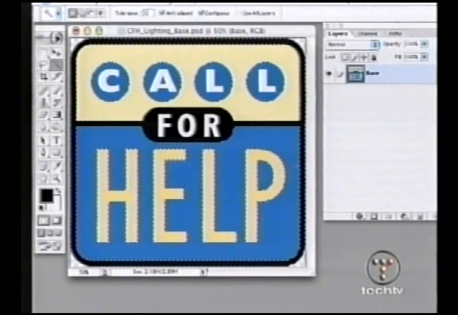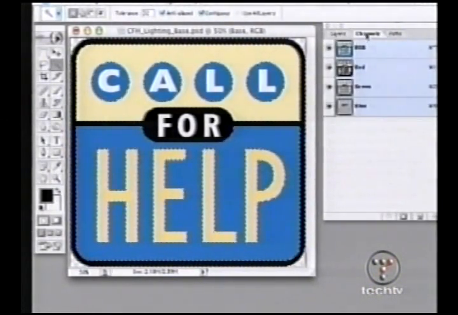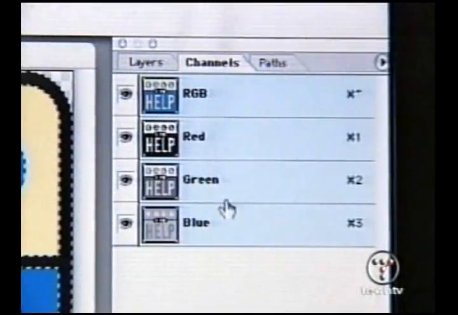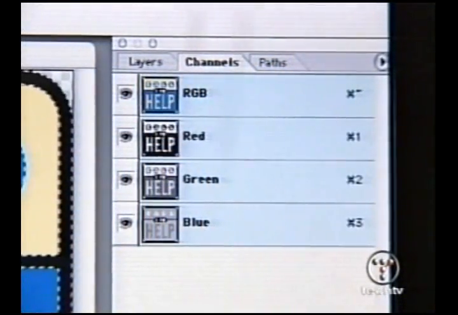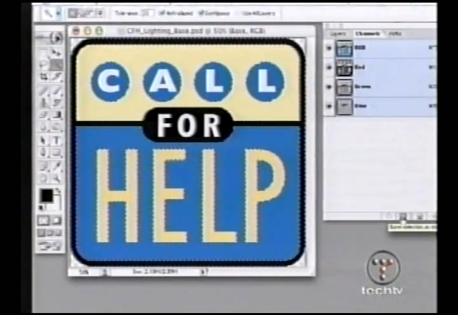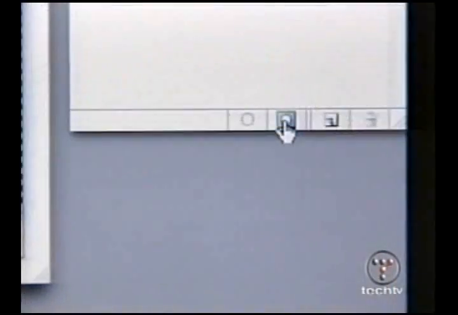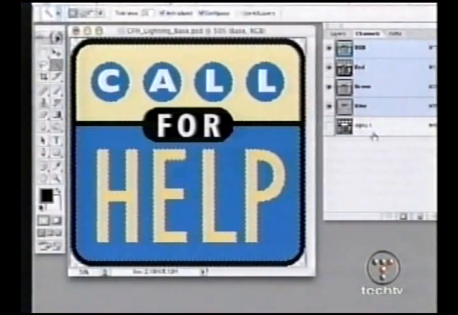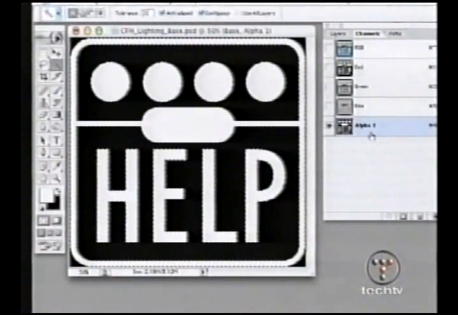And you clicked both the blue and the inside of the P because you couldn't get in there. Exactly. It wouldn't have grabbed it. Okay. So I have this selection, and what I'm going to do next is go into my channels, so you can see my red, green, and blue channels, and I'm going to click this little button down here, which saves the selection as a channel. So here we go, and I've created a new channel from that selection. And if we look at it, the famous alpha channel. Famous alpha channel. Okay. So it saved my selection.